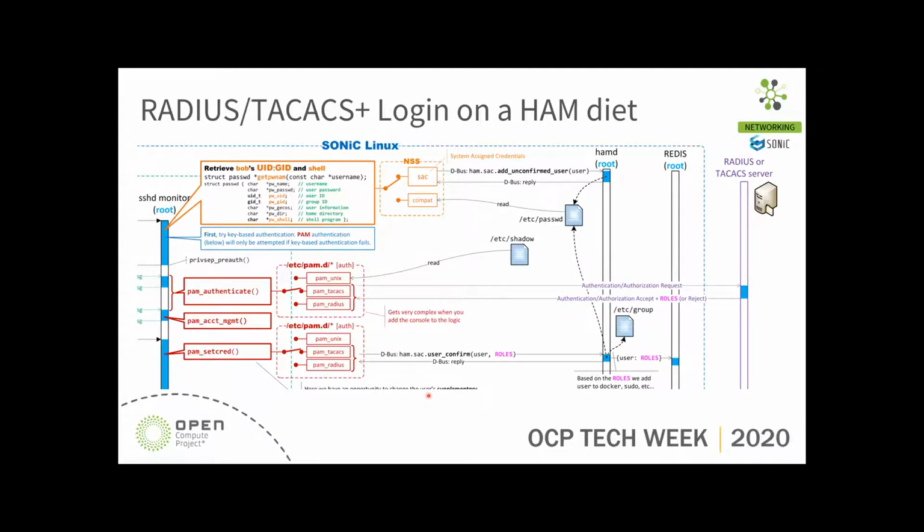Now, if we connect all the dots together, I'm back with this box where you do the getpwnam. As I mentioned, this relies on the name service switch to look up that user. Typically, on Linux distributions, you have a module called compat. It used to be called files, now it's called compat. That module simply looks in the etc password file and retrieves the credentials. If the user cannot be found in this file, then the name service switch will switch to another module that has been configured. And that's where we now supply this new module called SAC, for System Assigned Credentials.